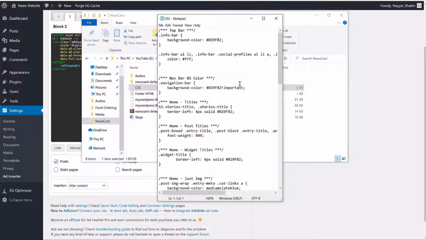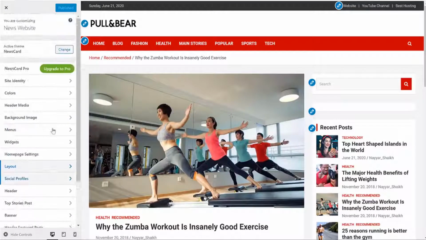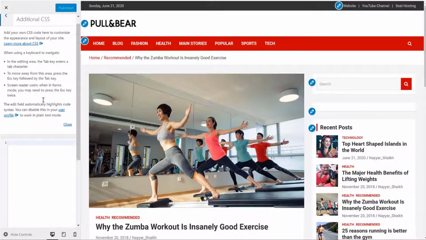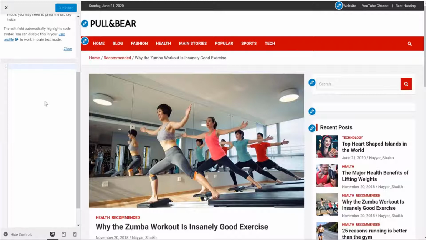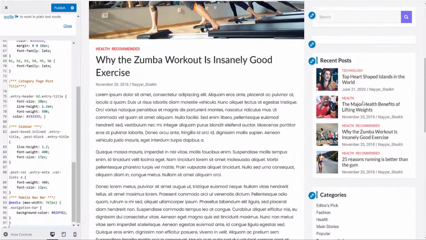Now, you don't have to write your own CSS. I've given you everything. So simply press Ctrl A to select everything, and press Ctrl C to copy everything. Now come back to your customizer and click on Additional CSS. Right now, just see how it looks at the right hand side. And once I paste in this code, you can see the changes. Let me paste in this code. Now, as you can see, everything is changed automatically. The text and everything looks so much better.